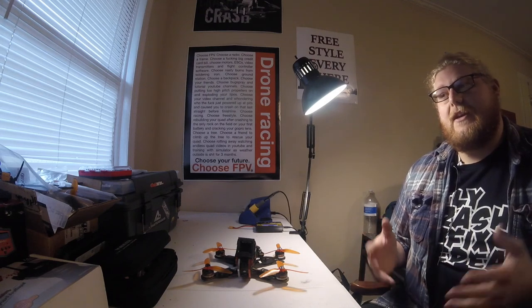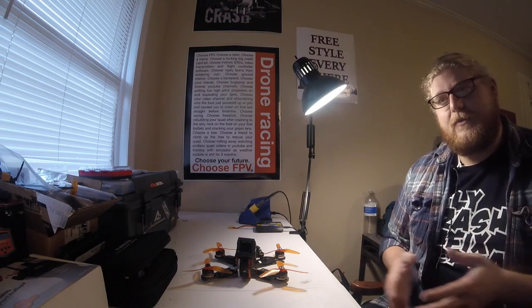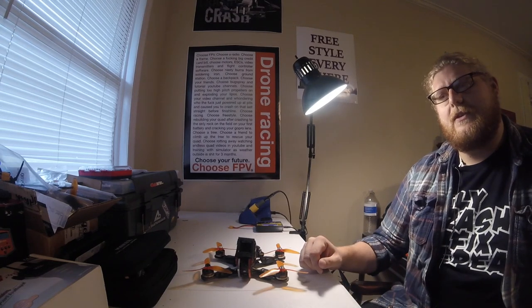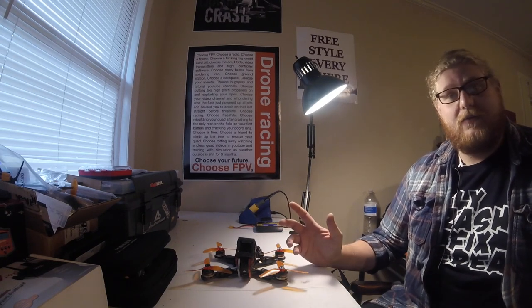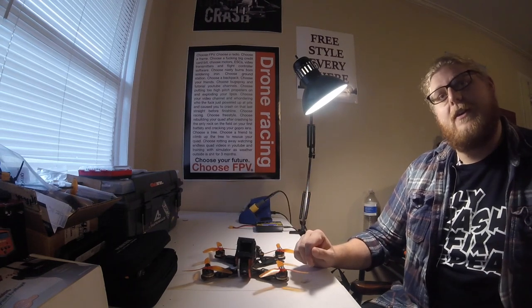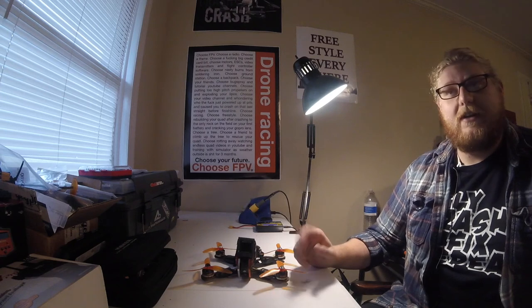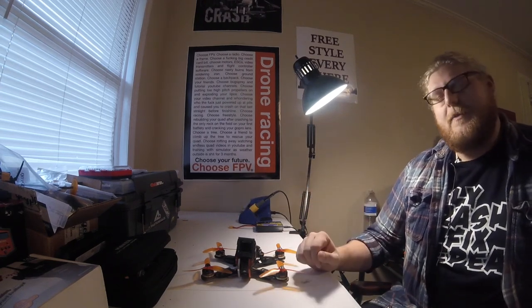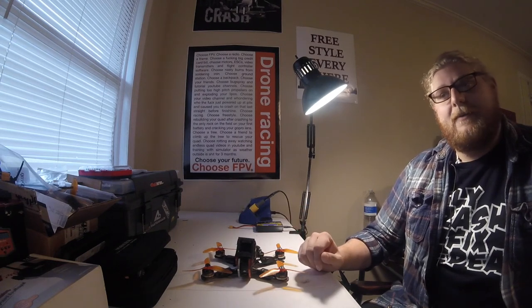But I decided to invest in a new simulator. The DRL simulator became no longer free. I think it's now like $20 or something. So I decided if I'm going to pay $20 for a simulator, there's probably a better one out there than the DRL simulator. I started on FPV Freerider, and it was great until I needed to turn my rates up a lot higher. And then it's basically just a little aged, I would say.